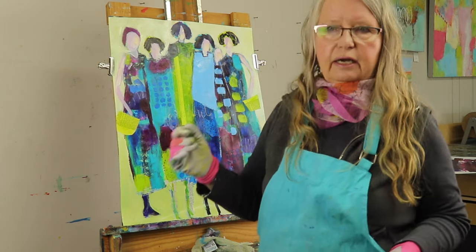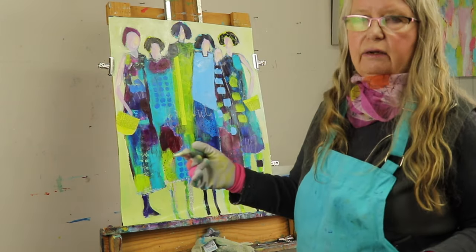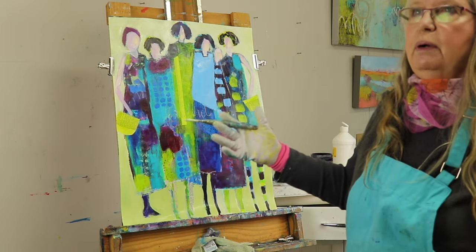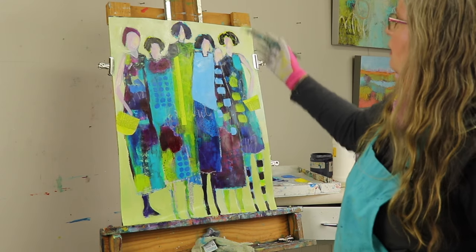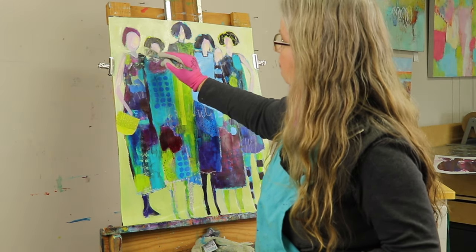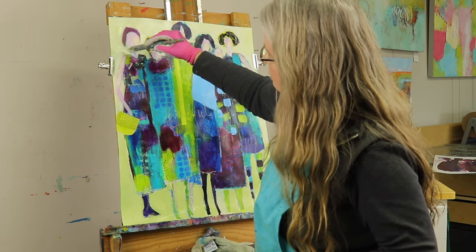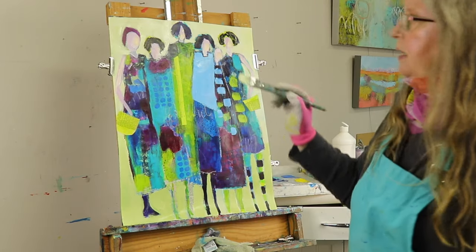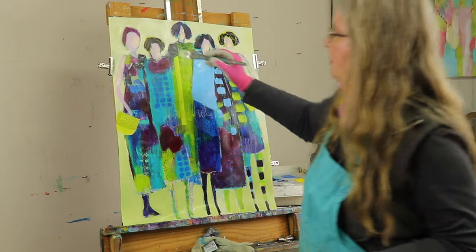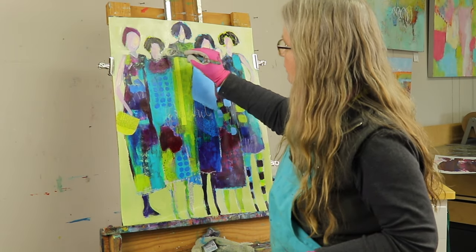I decide on my background color fairly from the beginning, and I don't change it too much. I might lighten the value if I want them to pop out more, which I think I did here at the top. But I need the background color to come in and change these figures up to be able to modify them slightly.